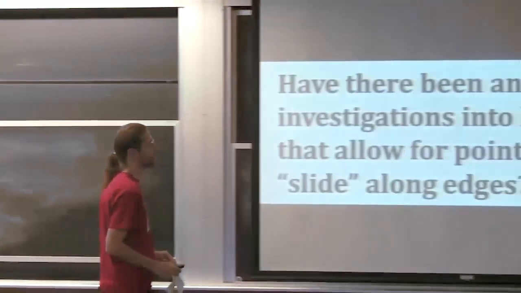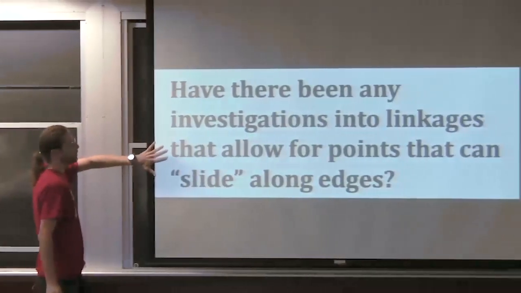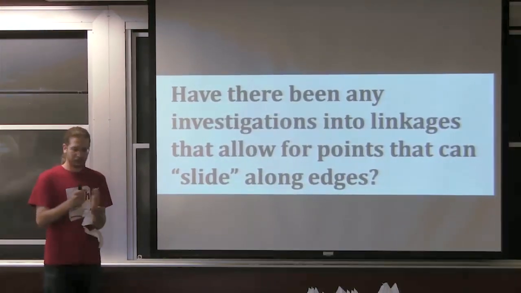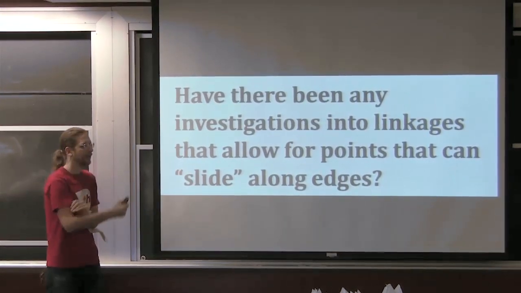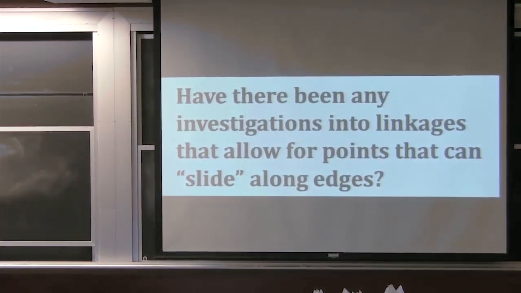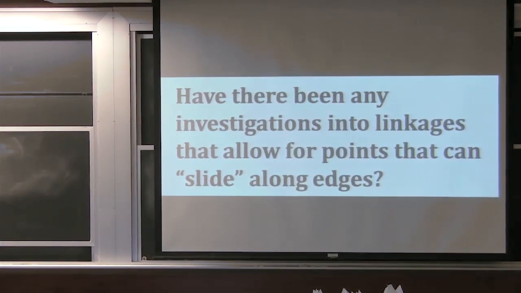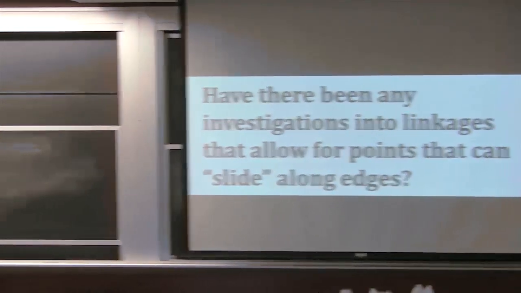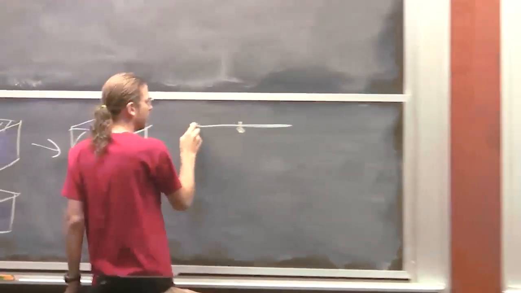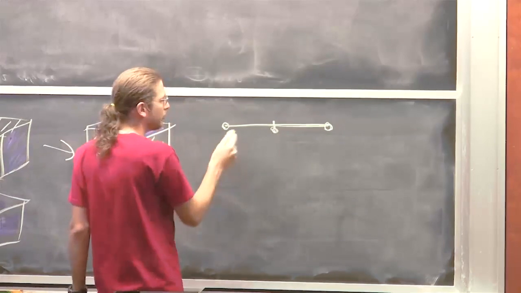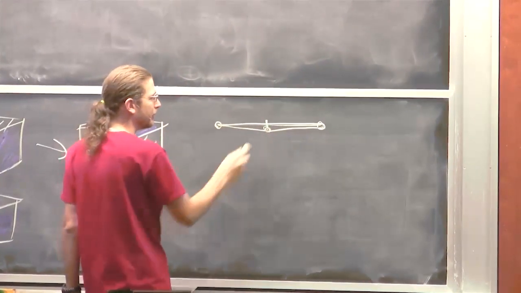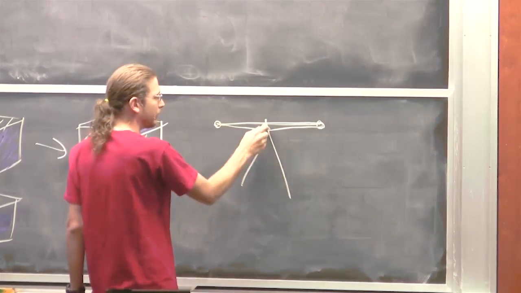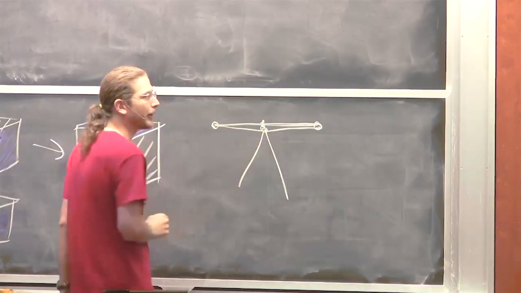Next question is about, it's a neat idea. We've talked about linkages that have, you know, joints like this one where you must stay connected. And then we briefly also talked about a different kind of joint where this vertex was pinned right along another edge. And we showed you could simulate that by just making a zero area triangle here. So you can force these edges to come right at this point of that bar.